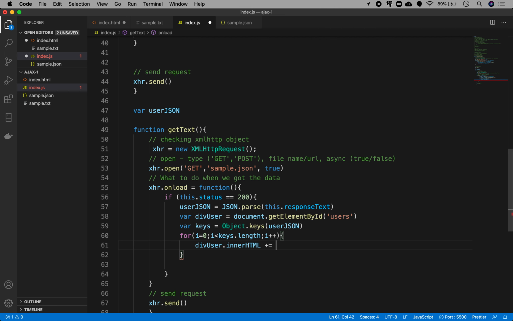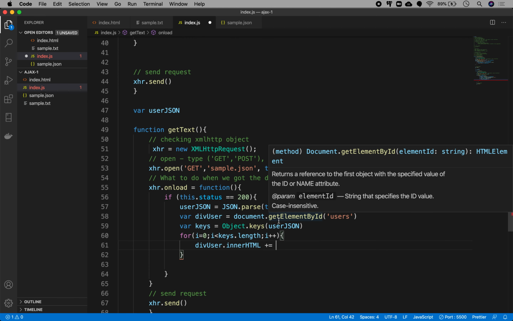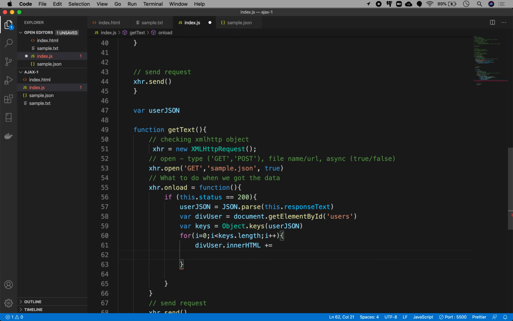So what I'm planning to do is add a li tag. For that, of course, I will need to add a ul tag. So maybe I can change this div to a ul. It's much better now, and then I can just keep on adding li tags.